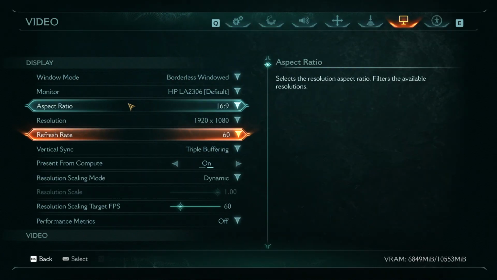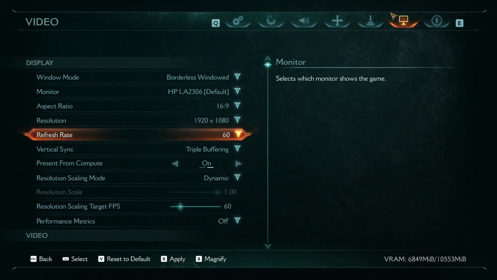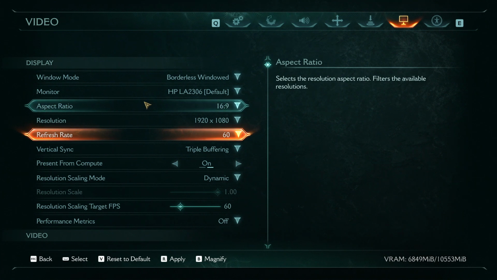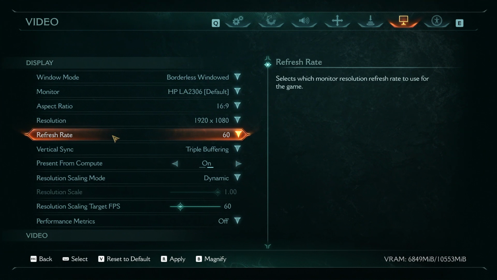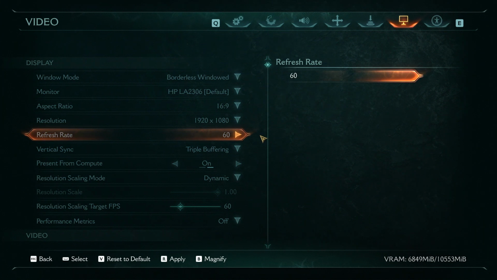So at first go to the settings, then locate the tab where you can see the screen icon on it. Then, as you can see, 5th position will be refresh rate. Then you can choose it. And I have only 60 because I use the screen with 60 Hz. But if you have a better screen, you will see different options here.